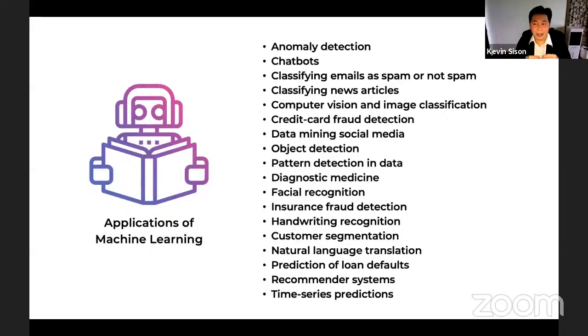Okay. And then you can apply it in computer vision and image classification. When you say image classification, for example, you can train machine learning models to recognize a cat or a dog. All you need to do is to train it on a data set that's large enough. Don't worry. I think your question now is, where do I get such data? Later, we'll look at possible data sources, okay?